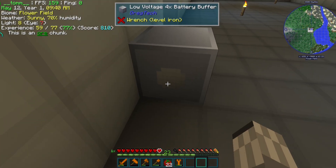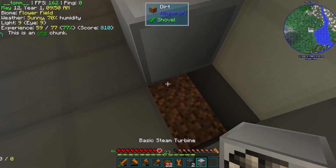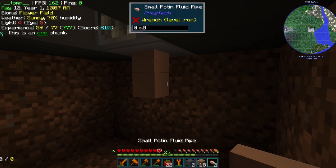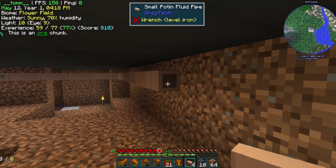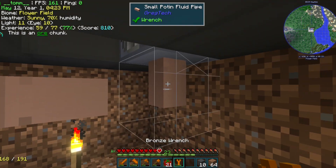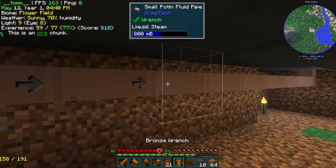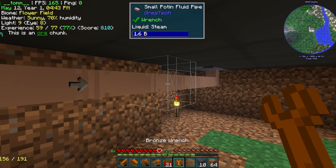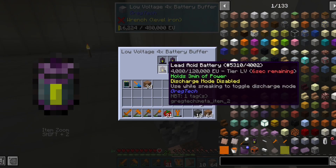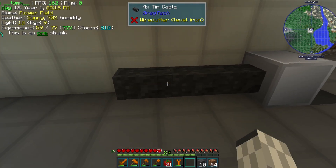Here we shall have a battery buffer to feed a line of machines. And to charge it up, we shall have a turbine underneath. This turbine runs on steam, which we are going to pipe from the large tank that fuels our steam workshop. Once we connect all the pipes, we can see it starts spinning, but to have a proper fluid flow we must tickle all the connections, and thus we now have power in our battery buffer and we can lay down a line of cables for the upcoming machinery.